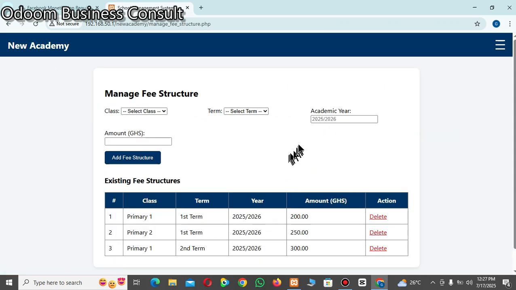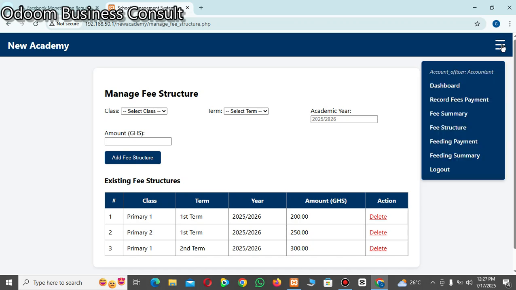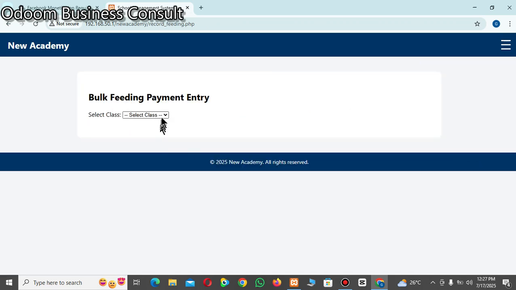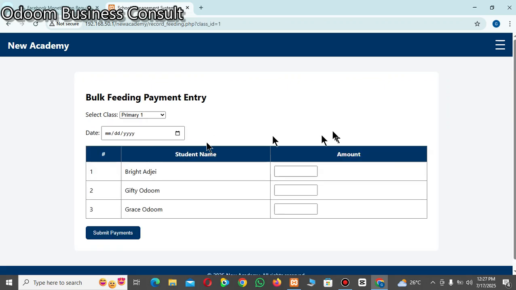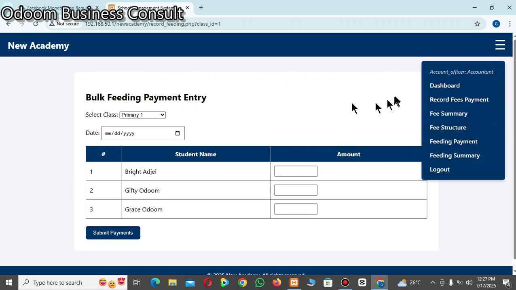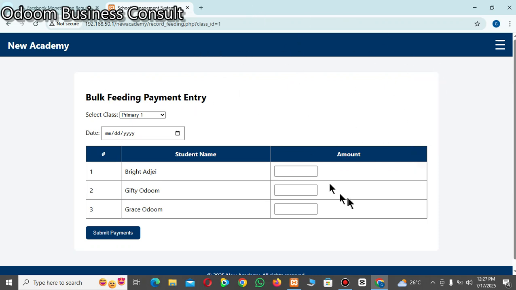So you have the fee structure. The form is used for the fees that will be paid by students for a particular academic year, or term. You have fee payment. If I select, you see the student, the amount that needs to be paid by the student. So everything is very functional, very functional. Okay, so basically this is what we are going to learn to do.